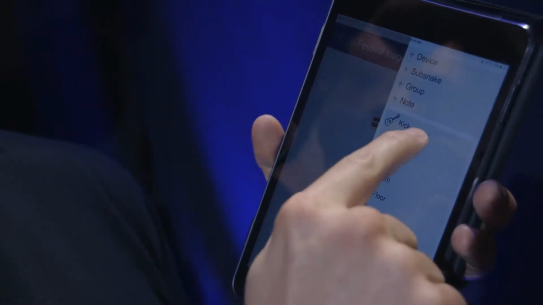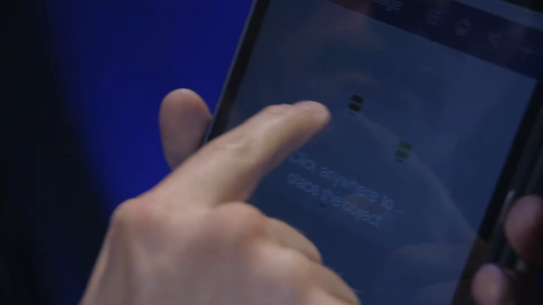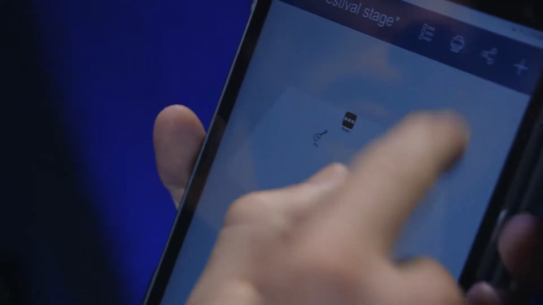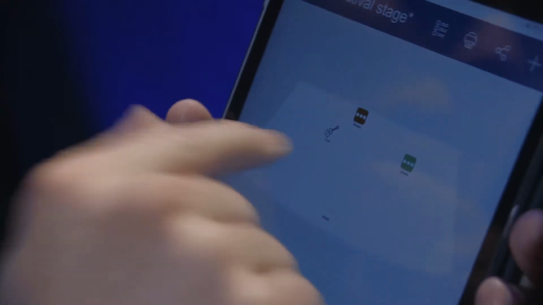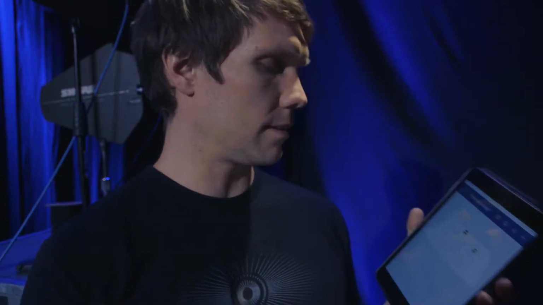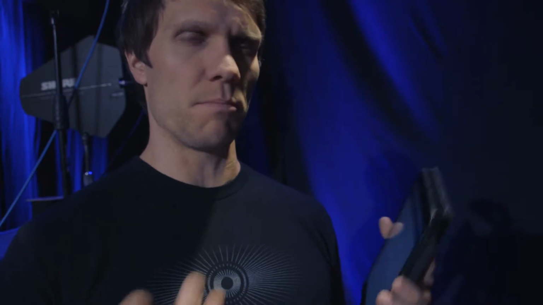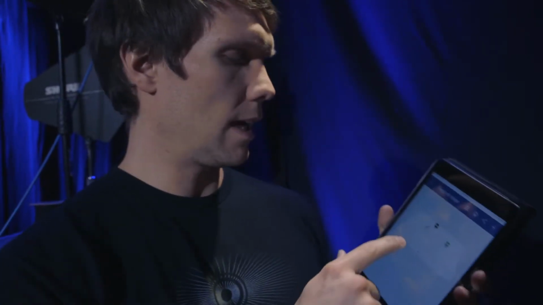And then we can start adding our instruments. And with this, I'm gonna show you how to create a group, because obviously you don't want your drums all over the stage. The default icon is a guitar right now, and I did want to say we're in the process of adding more icons. We're gonna be adding like monitor wedges and power drops and more instruments and things like that. They're just kind of in the design process and programming process to add all that stuff. But for now, there's a basic set of instruments and whatnot.